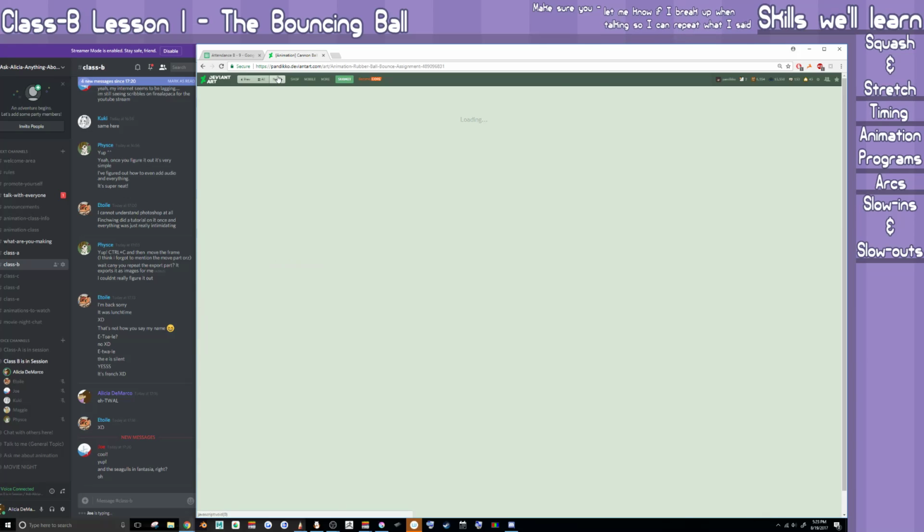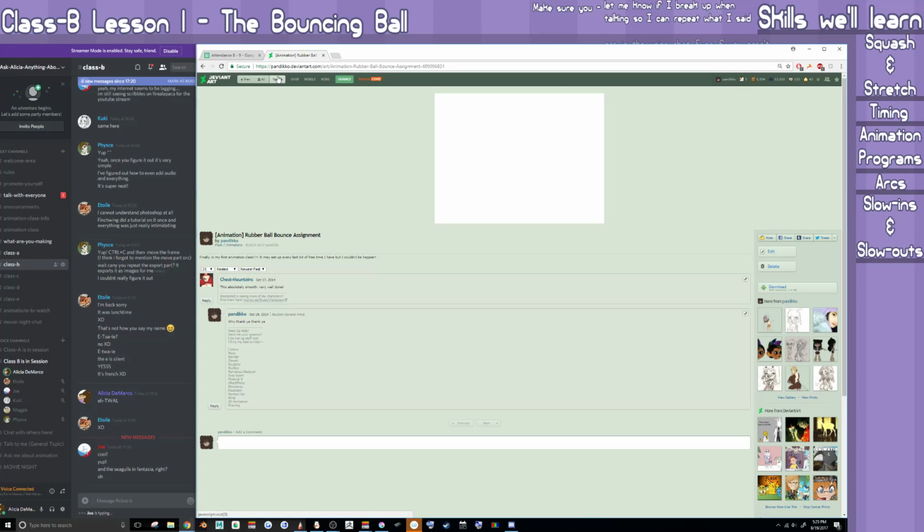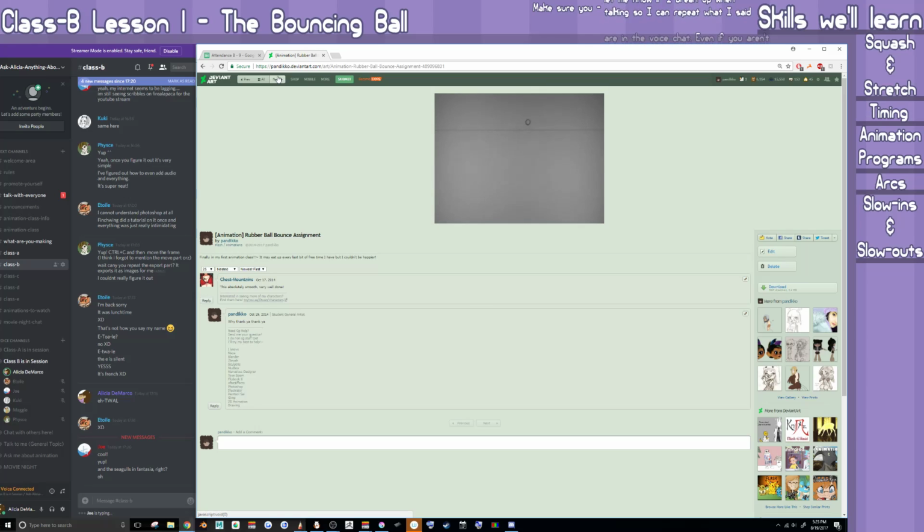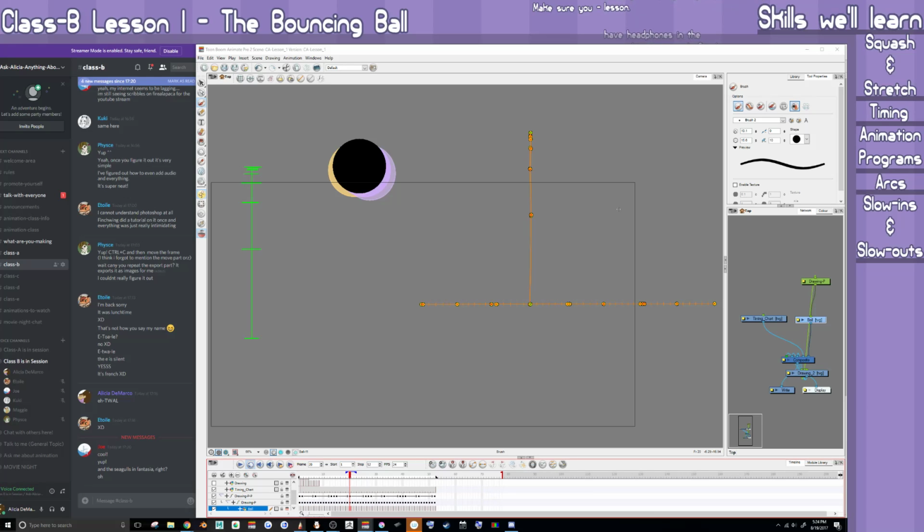And for the normal bouncing ball, the more rubber tennis ball, you can either have it going across the screen, just perfect side view, or if you want something more challenging, you can do it in perspective. If you want something even more than that, you can put a pattern on the ball to work with the curvature of the ball. If you want something even more technical than that, you can make it into a little character, where instead of it just being a circle, also your circle doesn't need to be filled in. It can just be like a sketch of a circle or a sphere, I guess it would be.